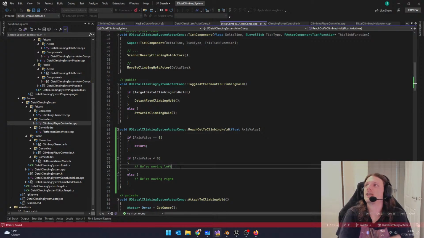So now I think we need, let's see, we want to emit that event, I guess, because we want people to know when to activate the blend space. And also they might want audio and all that stuff. So the question is, do I do that as a native event or do I broadcast it as a delegate?